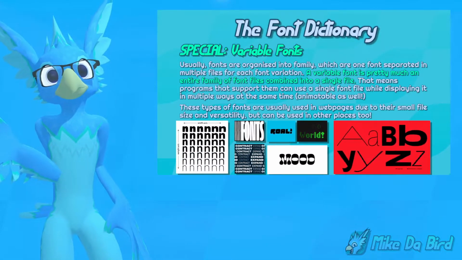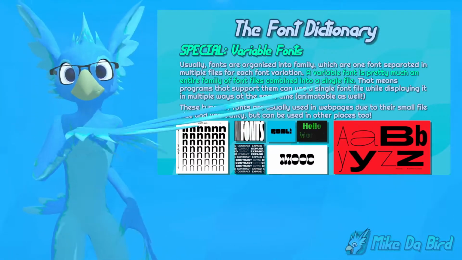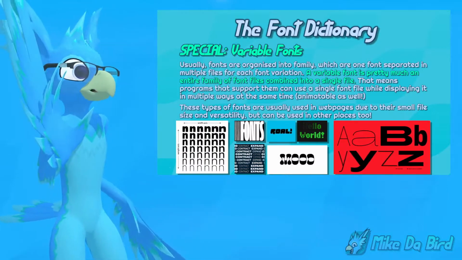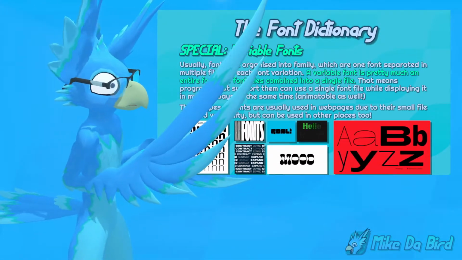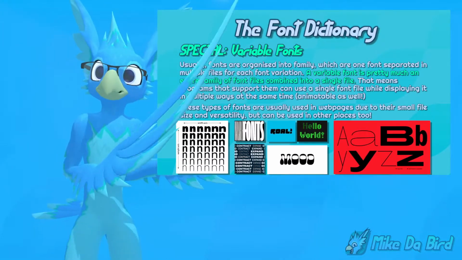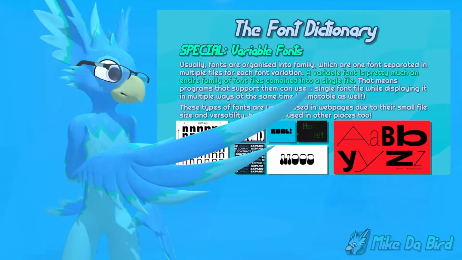Other software supports it, I'm pretty sure too. So you just have to go and find which one supports it. But usually it's on websites. So if you do a website, consider a variable font. Though I've never made one, and that's not what we're going to make tonight because holy crap, that's going to take a while. But still, very interesting to know, and I'm definitely going to look it up in the future.